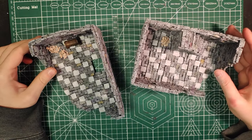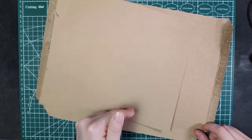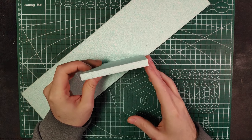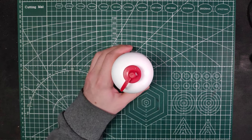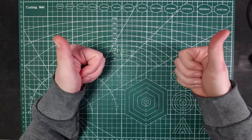floors in our games. All we need for this is some cardboard for the base structure, and some type of foam for the bricks. I'm using high density styrofoam because it's easier to work with compared to the normal styrofoam, and it's also easier to find compared to XPS. For this build, I'm going to use only PVA glue to show you that you don't need any fancy glues to make any of this build.